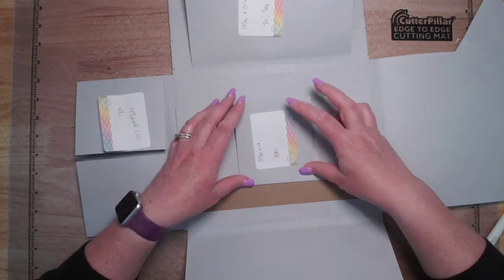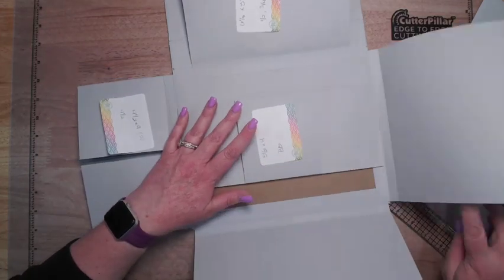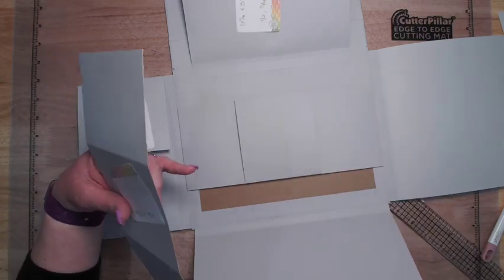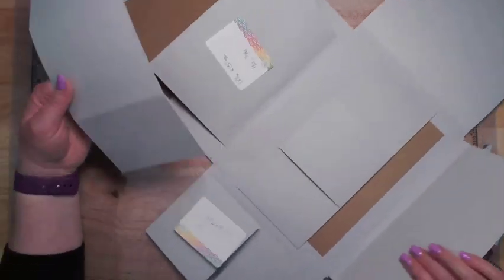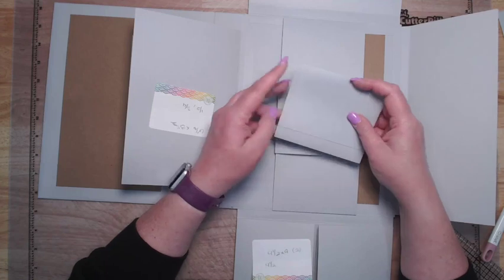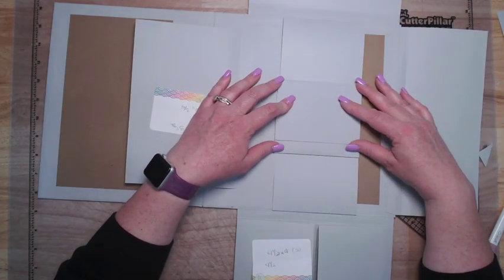Again, I'm just going to center this up as close as I can get. I'm never exact, and that's fine. That one I can go ahead and take my sticky off of. And then our piece for the top is just going to fold up like so, and it's going to sit literally right on top of that.